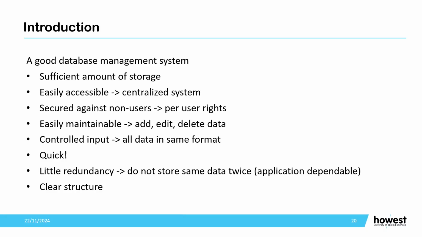So what makes a good database management system? Well, that's a bit up for debate, of course, but in general, these are some rules that often are viewed as this could be a good database management system. It should have enough storage. That's more your server and so on than the system itself, but you should have enough storage. It should be easily accessible, so that everyone can use it easily, and it's not super difficult to get access to data and so on. So it's a bit logical.